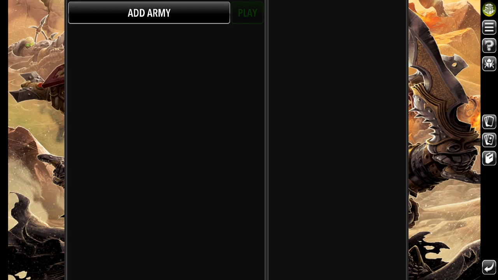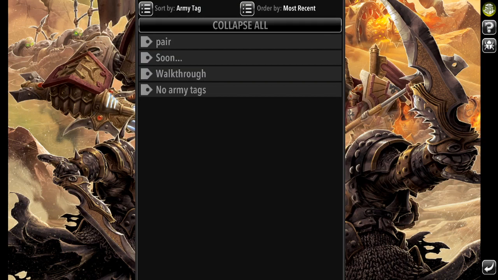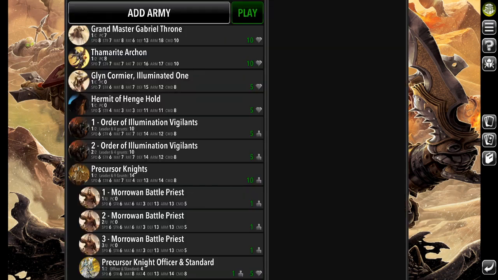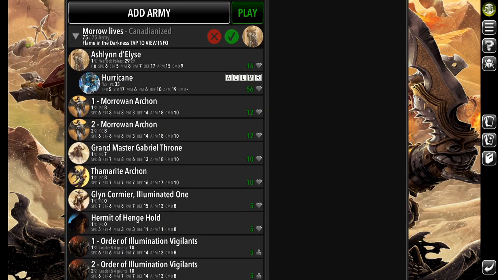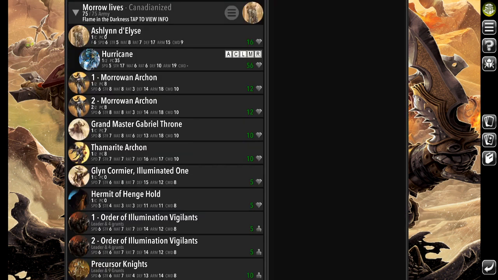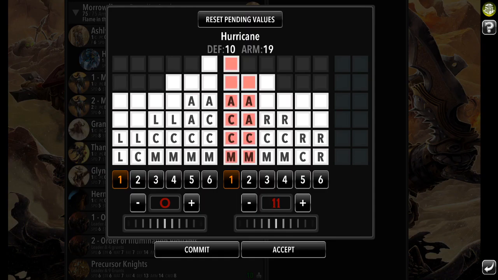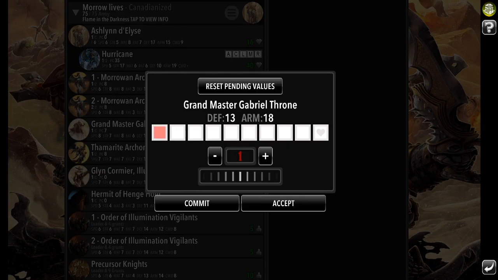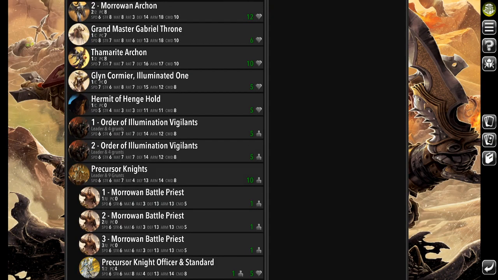It is done very similarly, where we can add our army. This time I'm actually going to go ahead and use the Morrowind one we created earlier. And once you're done, you hit this green play button, and then it functions exactly the same as the online match in that you select this, you apply damage as needed, remove damage as needed, and we can go back and forth with the scrolling and the healing and all of that good stuff.